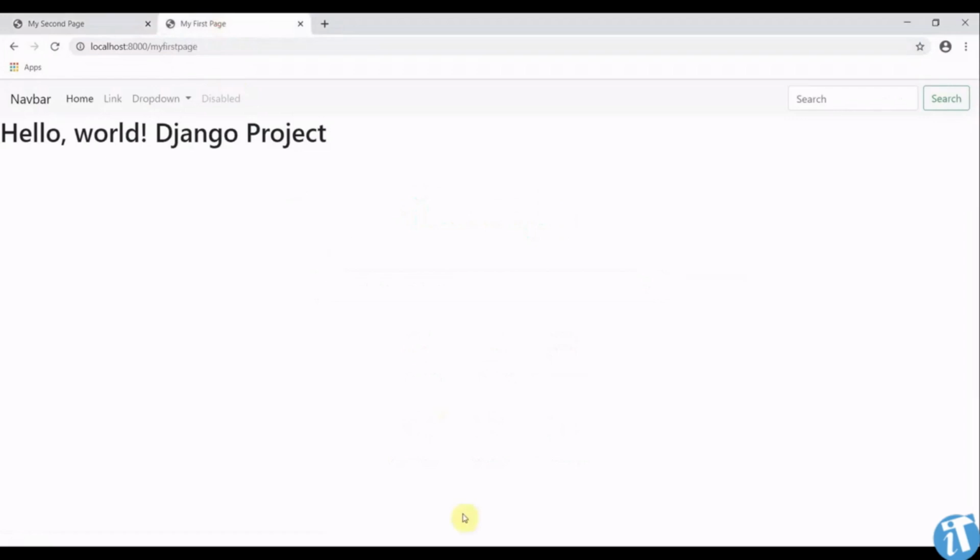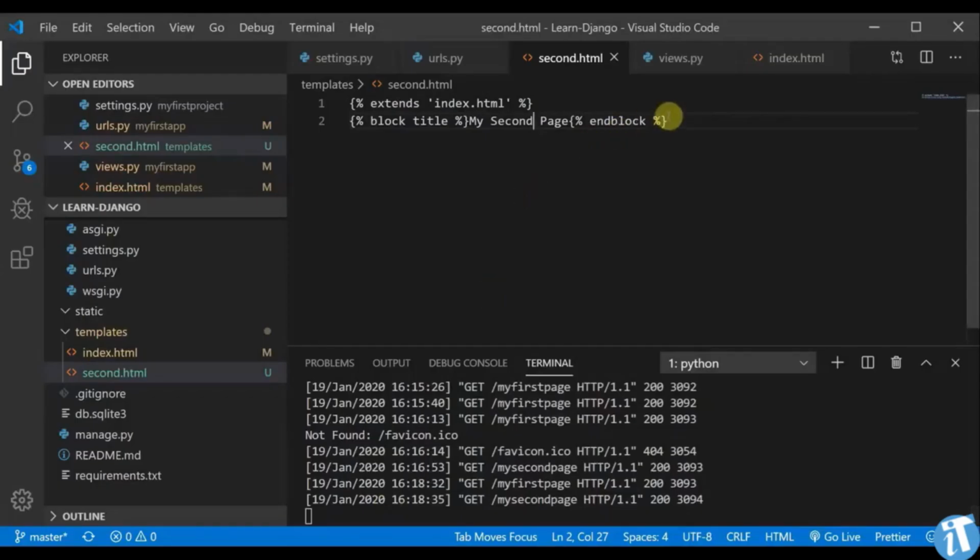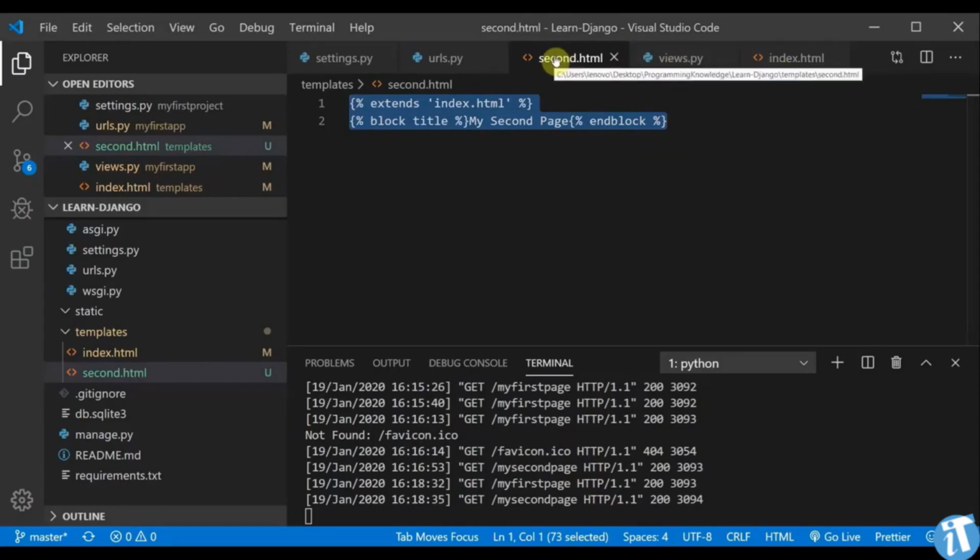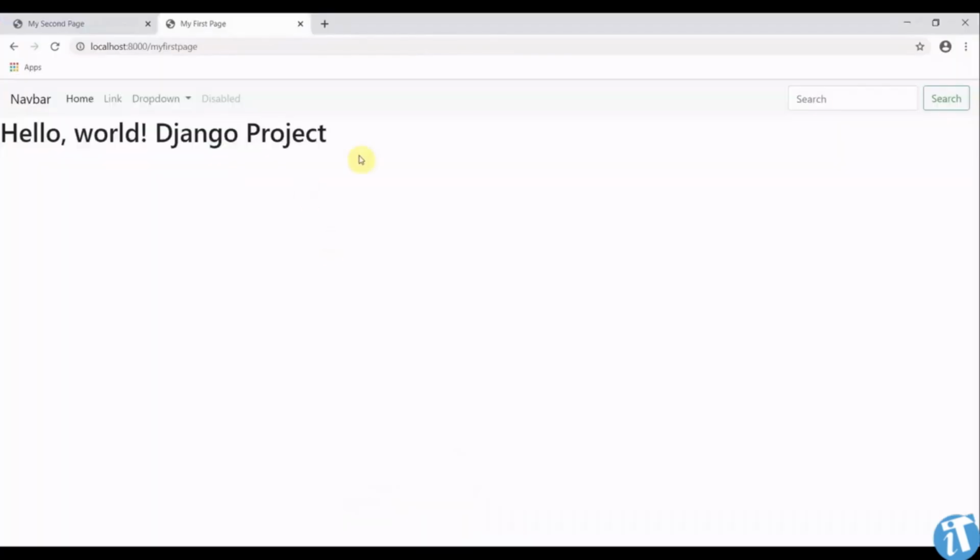You can feel the difference here: within 2 lines of code I cloned all the HTML structure as well as the navbar from index.html to second.html, and I provided 2 routes to them. One was my first page with the title my first page, and another one with the title my second page. So this looks pretty good.